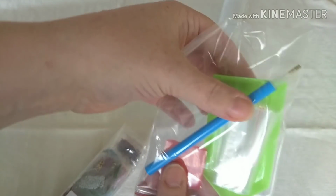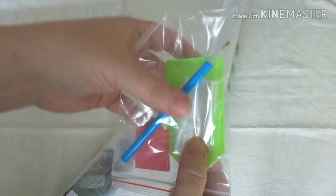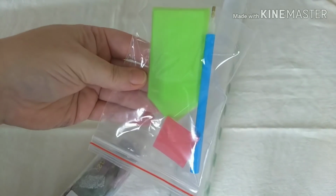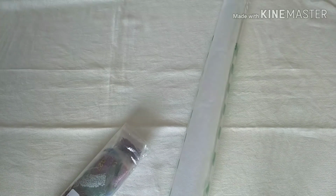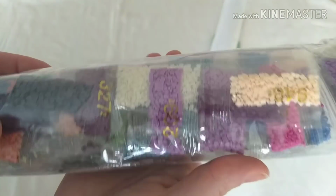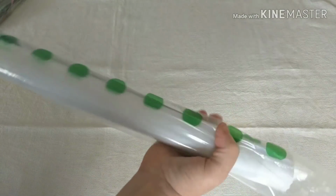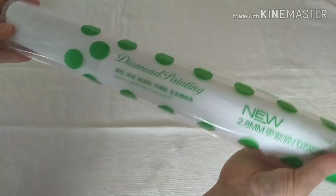Okay. So the toolkit, a blue pen with a single placer, plate of wax, some bags, and standard green boat, no multi-placer. It is a square. Some nice colours, which I shall show you properly in a minute. And the canvas comes in this green bag.